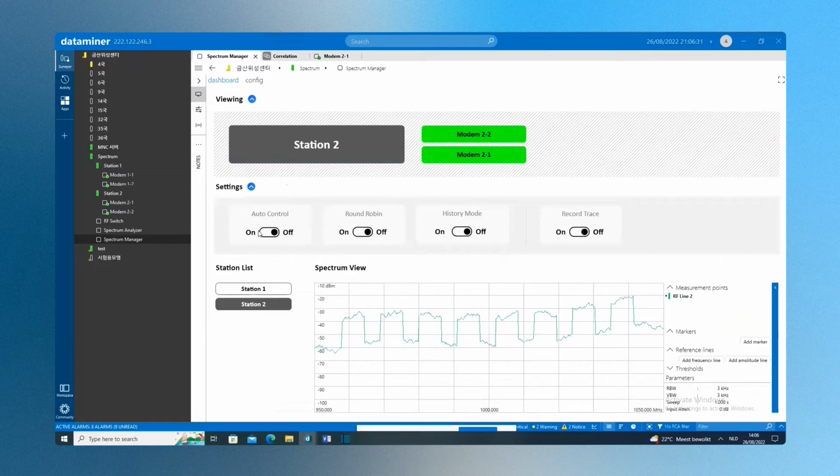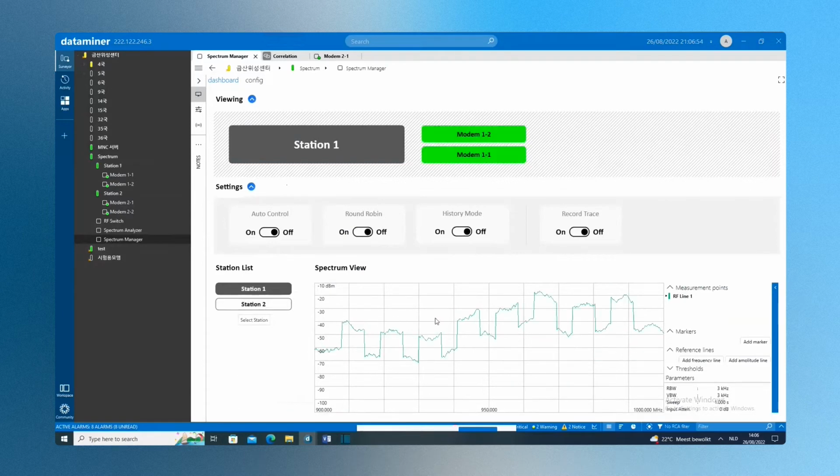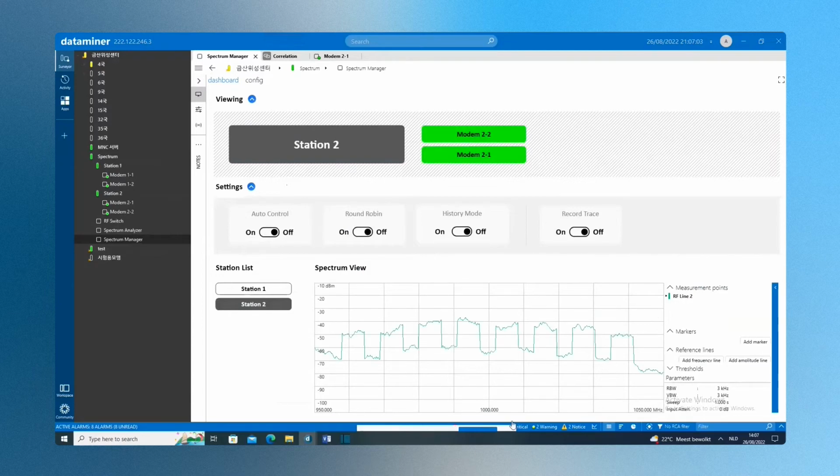The auto control mode, when it's enabled, will automatically cause the station which has an alarm condition being triggered to be selected and shown on the screen. If it's set to off, we are running in a fully manual mode. So in here, I can make a selection and we are going to change the trace. Keep an eye on the measurement point and the frequencies. You can see that if I change the selection, we are changing the measurement points and the preset as well, even though the dummy trace data is pretty much the same. I'll talk more about these other modes in a bit.